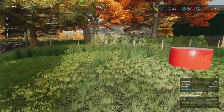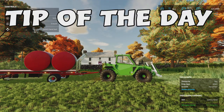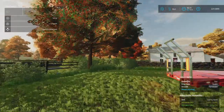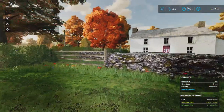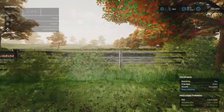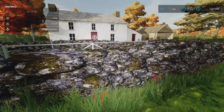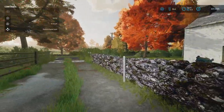You know what? I think I'm gonna start with tip of the day pretty early, actually. If you haven't played on this map, or if you're playing, you probably know it already. But there's a lot of these fences which you can remove. You can also remove these stone walls, but here's the tip.